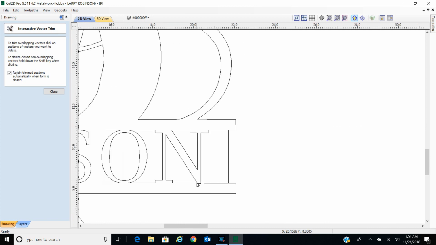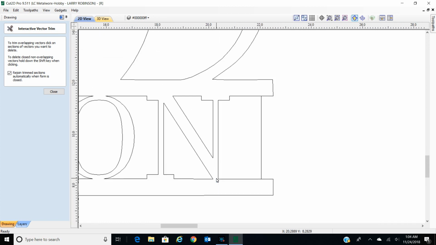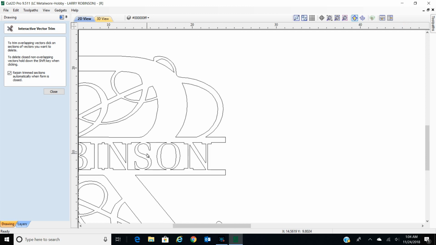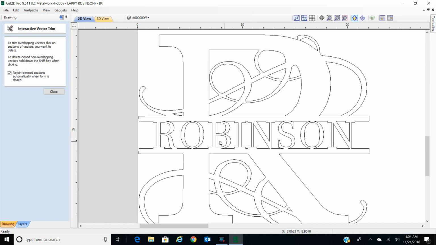Gary Ramsey's, I think, he's been asking a few questions about this software. I think he's thinking about getting it too. He uses Inkscape a lot, and I do too, but this is a lot easier than Inkscape.